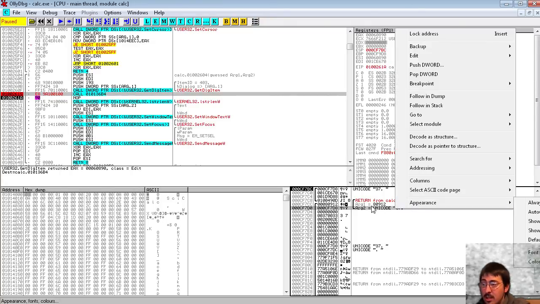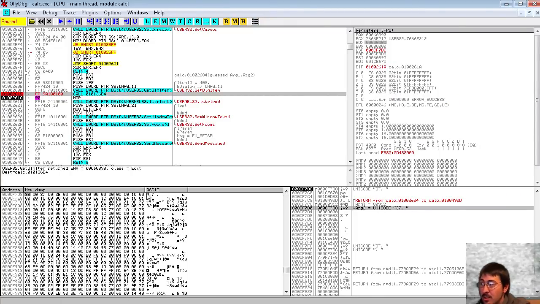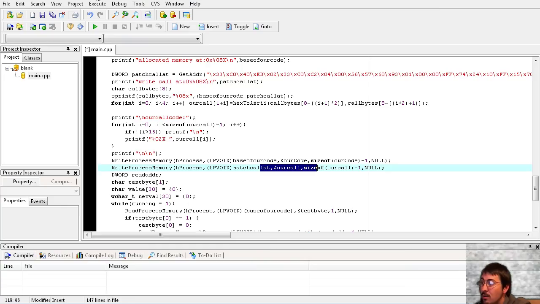If you look at this in the dump, it's 30 37 30 space 00. A Unicode string doesn't end until it hits 00. And so we want to make sure we're writing back a Unicode string.